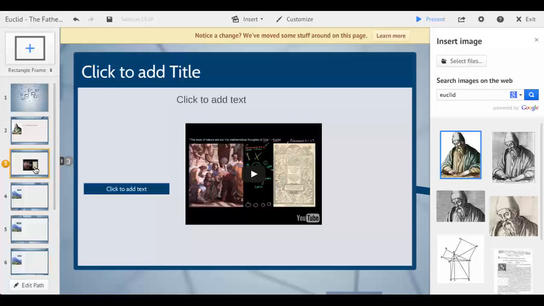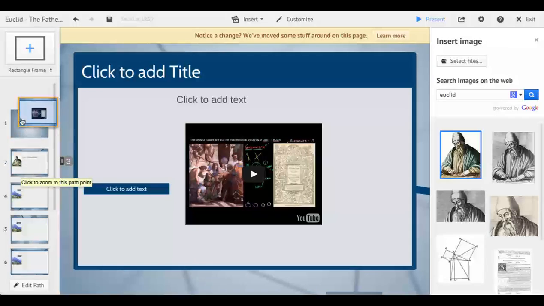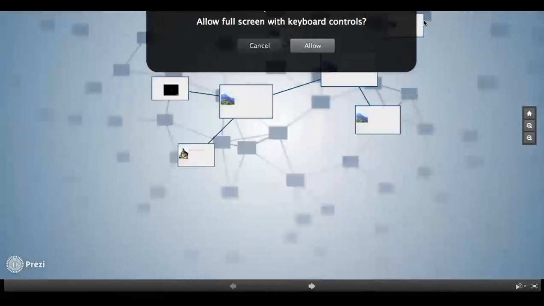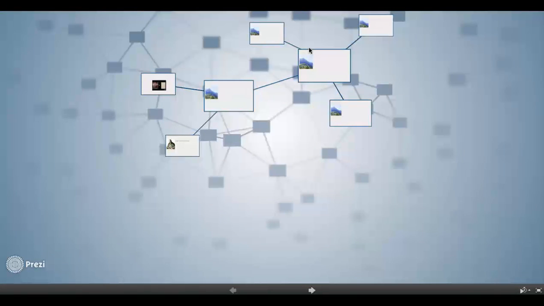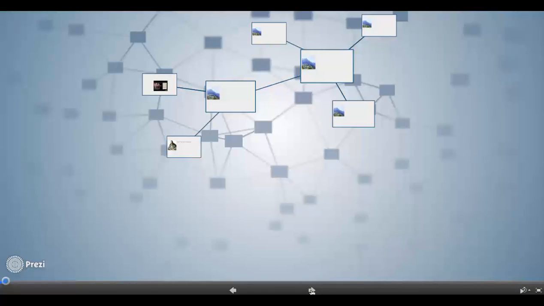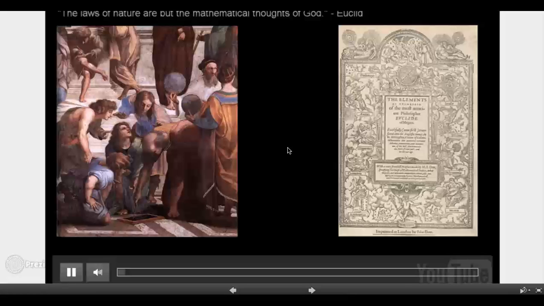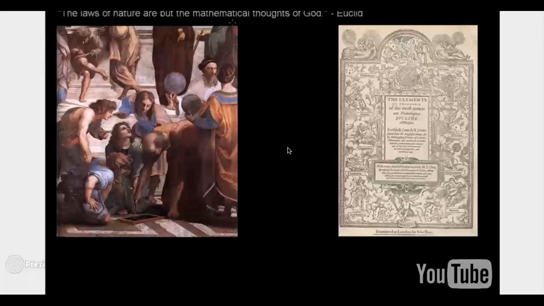Again, we can change the order. If you come over here to the left, let's say we wanted the video to go first. Well, I'll just change the order. I'll swap the video, put that first, and go from there. Again, it's just a different way to present it. Let's go ahead and see what it would look like, and allow for control. Seeing our presentation, again, we would like the video first. So it'll go through and play my video.